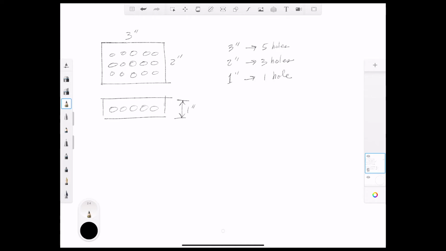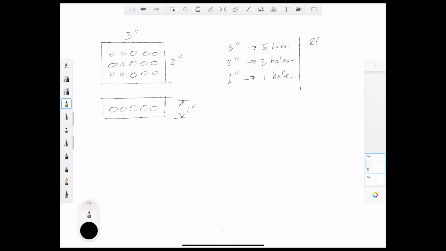So the key now is to look at those numbers and the patterns and try to figure out what equation we might be able to discover that would give us that relationship. So, 3 and 5, 2 and 3, 1 and 1.